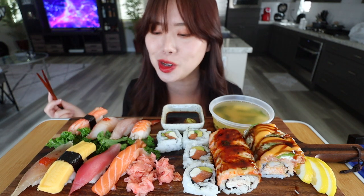Comment down below if you like cream cheese in your sushi. I know some people can't stand cream cheese in the sushi and some people love it. I love cream cheese in my sushi.